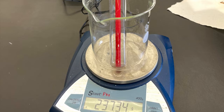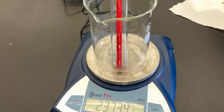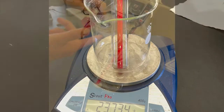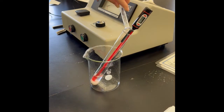First, assemble the apparatus consisting of a large test tube, the digital thermometer, and a beaker large enough to hold the test tube. Weigh the apparatus on the top loading balance to the 1/100th place. Add the appropriate amount of the unknown salt to the apparatus and then weigh the apparatus again. Use the table in your lab notebook to know how much salt to add.